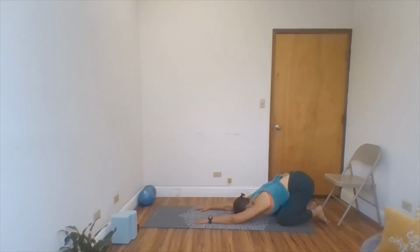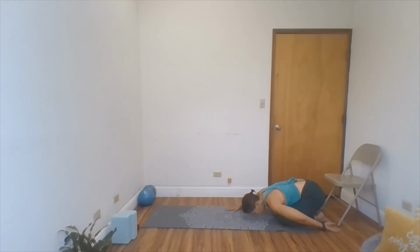Hold. Feel the stretch from the fingers. I want you to feel the stretch moving up through the fingers, through the wrists, through the forearms, through the elbows, through the biceps and triceps, shoulders, through the center of the back, all the way around the glutes, down into the hamstrings, around the knees and to the toes. Okay? We're going to place the arms to the side, and just let our body curl into that beautiful child's pose. One of the best relaxing poses ever.